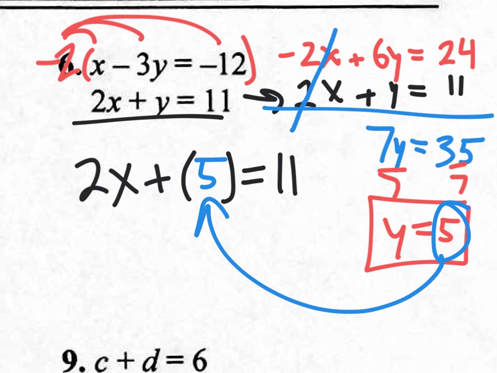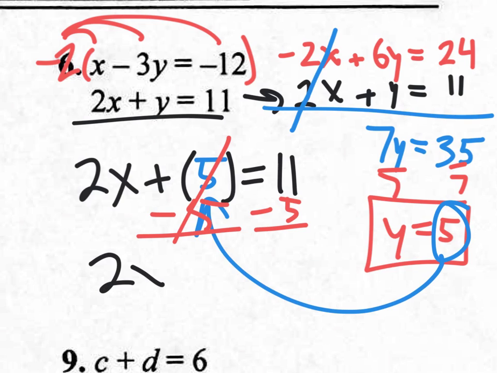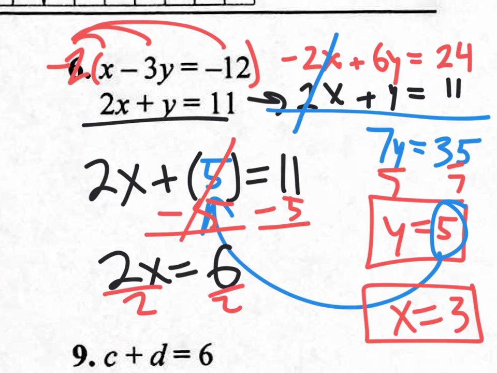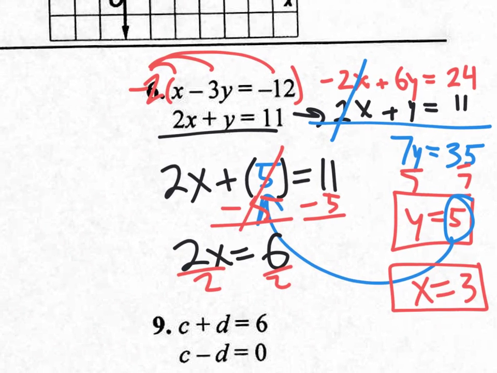So let's solve. How do I get rid of that 5? So let me subtract 5 right here. It's getting messy, I'm sorry. Cancels out. What I do to one side, I do to the other side. So I will have a new equation that says 2x equals 11 take away 5 is 6. So my final answer, after I divide by 2 on both sides, x equals 3. Okay, so let me write that over here. x equals 3. So, ladies and gentlemen, you could write your answer as x equals 3, y equals 5, or you could go back and put your answer in coordinate format, 3, 5.